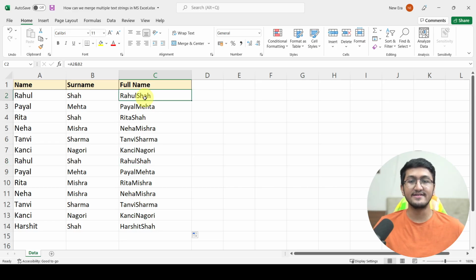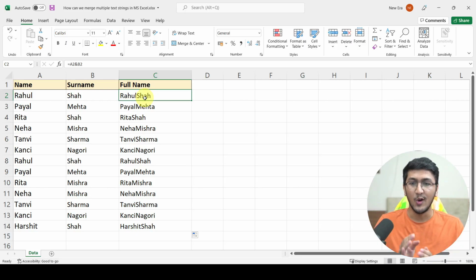However, here as you can see, the full name is combined, it's stuck together. Normally, when we are writing our full names, we do have the name and surname separate. We have a space in between. For example, if I have to write the name Jatan Shah, I will write Jatan, add a space in between, and then write Shah. I will not combine Jatan Shah as if it's just one word, right? So, how do I add a space before combining both of them in one cell?